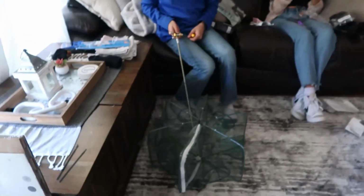Other than that, I'm going to walk over here. Y'all, my house needs to be clean, so overlook all this. The kids are over here. We got a second Temu package, and the kids were opening stuff. Adrian got a little mini fishing rod, and he got a fishing net.